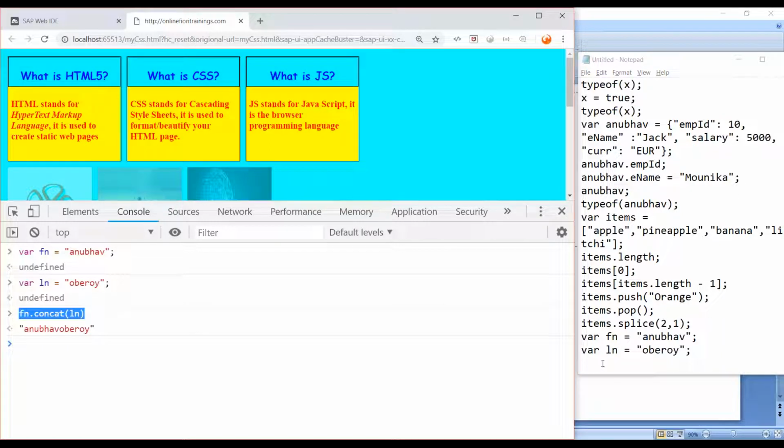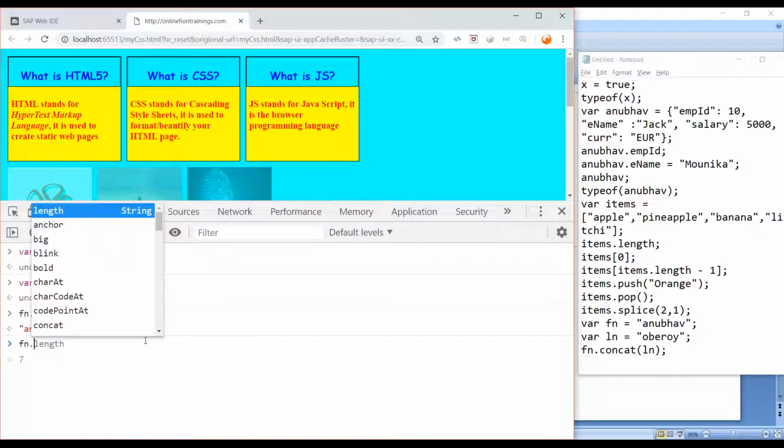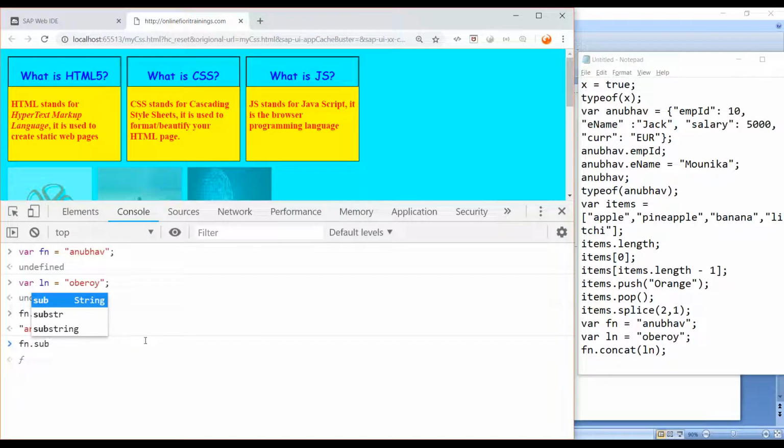There is more to it. You want to get a substring, like you do a lot of string operations, guys. I want to get the first 3 characters of this first name. So fn dot substring, I want to get from 0 to 3. Yeah, 3 characters I want. So you see, starting from the zeroth index, it gave me 3 characters. That's my substring function in string.